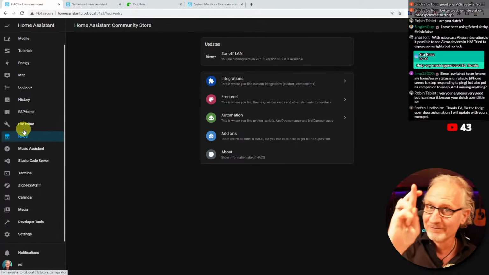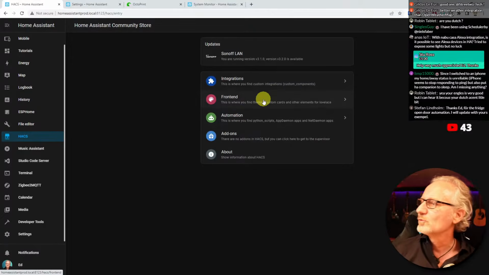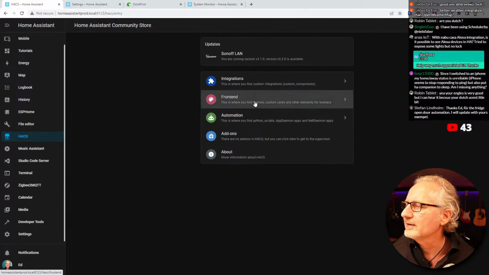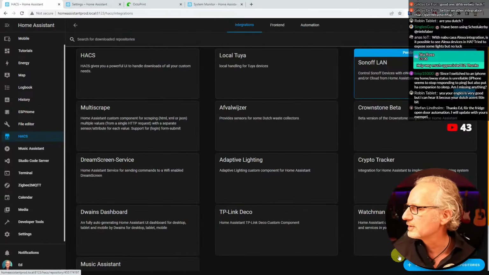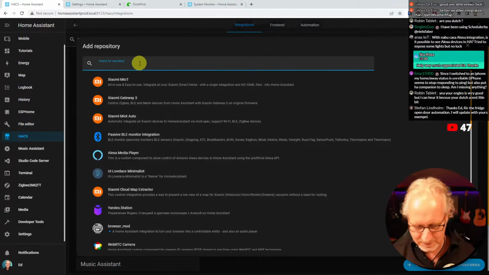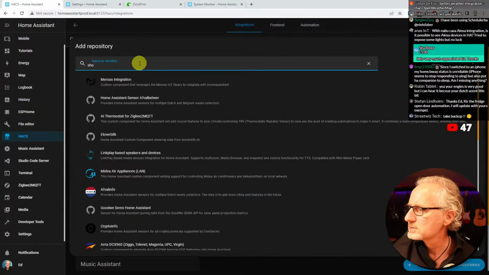So fingers crossed. We go to Hex and we go to, I guess, front end, but it might also be an integration. Let's go to integrations. Explore and download repositories. Let's see if it's already here. No, it's not.